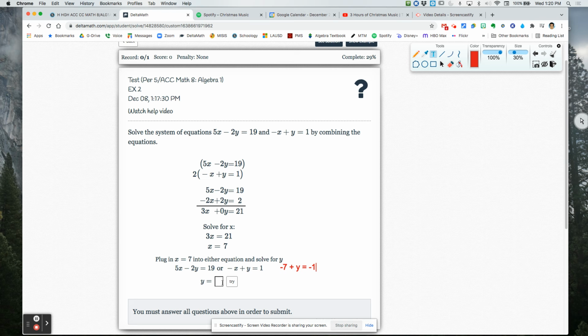So can we figure out what y is from that? Remember, add 7 to both sides to cancel that. So if I do a plus 7 here and a plus 7 there, I think it would be 6, guys. Oh, wait, it's a regular one. My mistake. 8. Okay, it would be 8. So it's 7 comma 8.